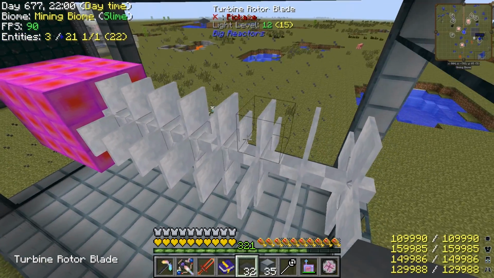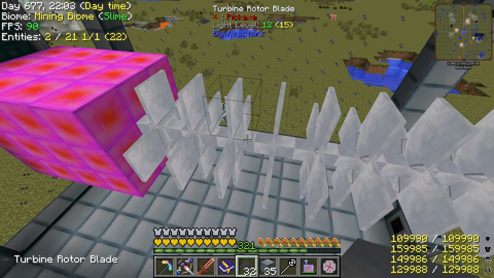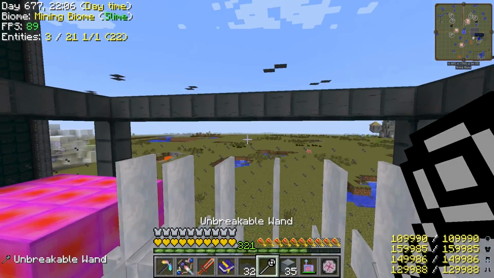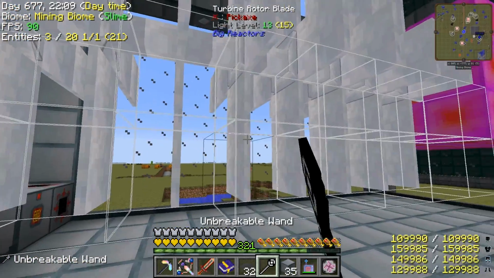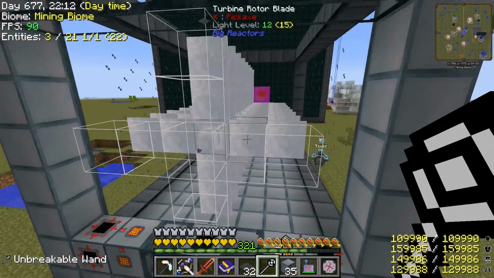And in the config file, it says there's a max turbine height of 32, and then it says there's a max turbine size of 15. So I think that means the blades, but I'm not sure. But yeah, we can extend this out. Good. Alright, we're just going to try it like that first off. We might be able to extend it one more block even, I'm not sure.